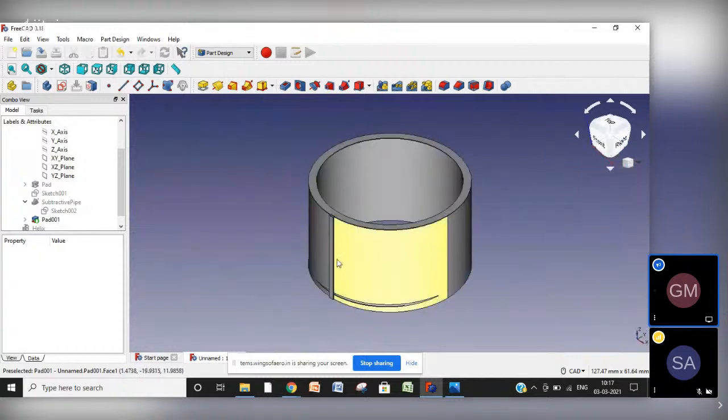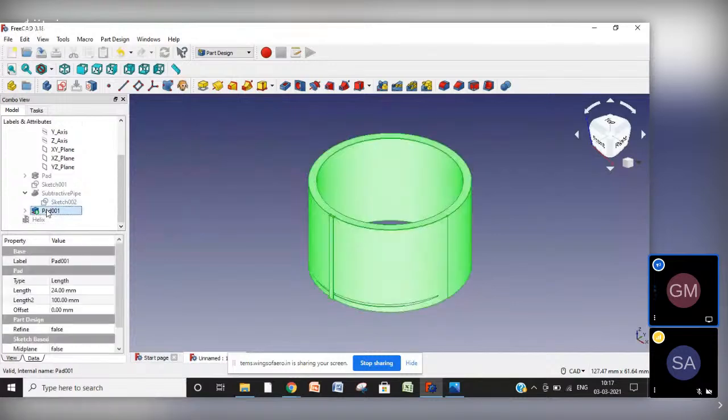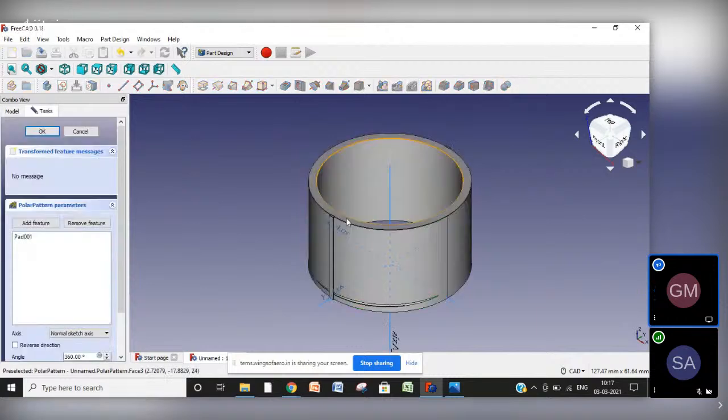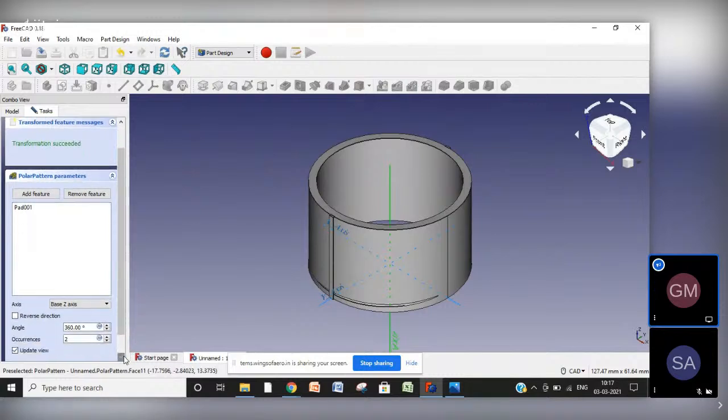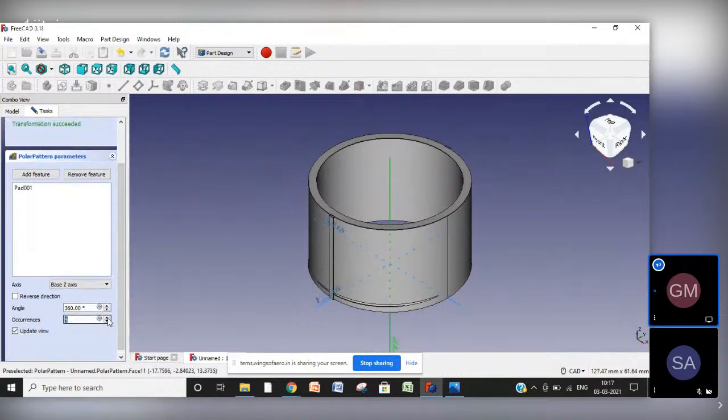So now this pad is mirror polar, polar pattern around this z-axis, and numbers we can increase.